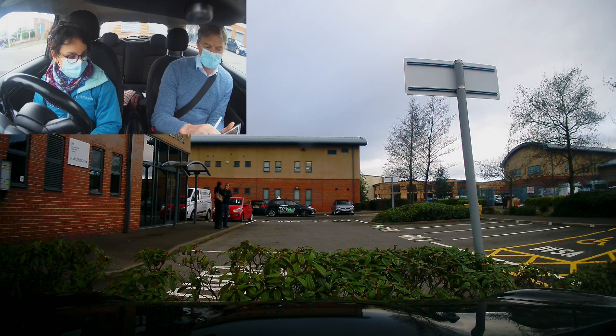What you've done is you went in the right lane. You pulled out in front of a car, which, to be fair, I probably wouldn't have gone, but I wasn't going to mark it because I don't think you would have slowed them down. But then what happened is you came off the gas pedal, the car slowed right down and you slowed the car down coming round the roundabout. Yes, I realised that there was a black car. So when you pull off, you should just put the gas on and go.